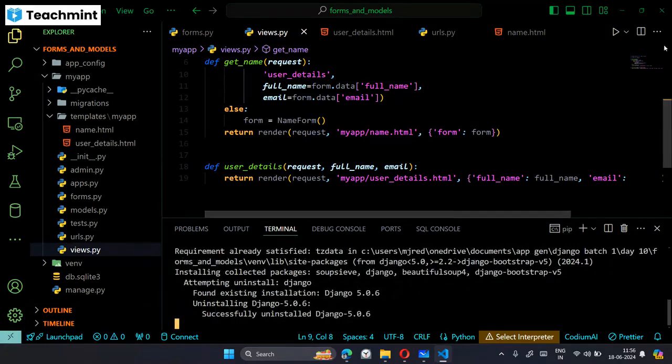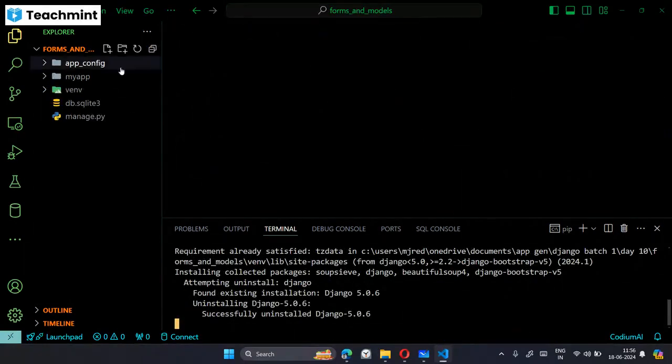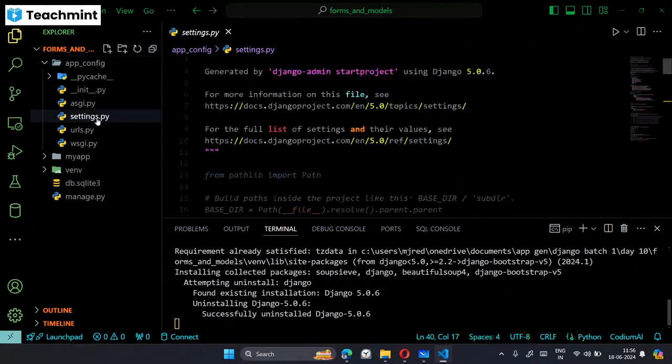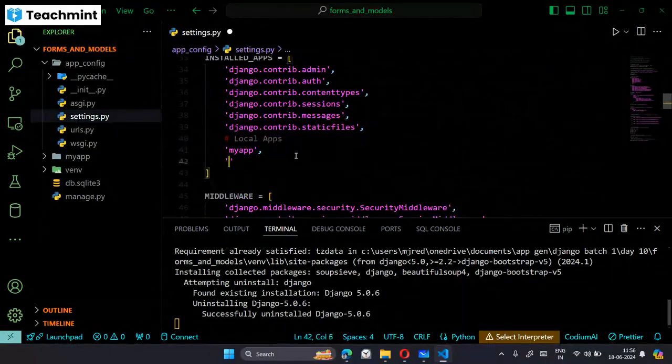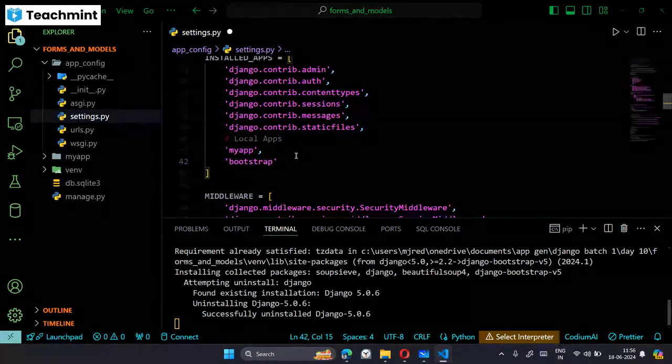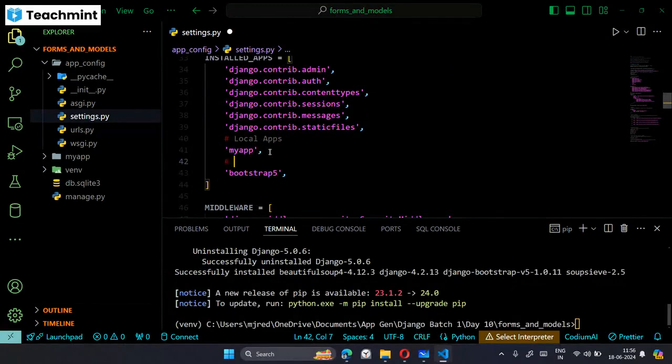After successfully installing bootstrap, go to settings. In settings, you have to add this as bootstrap 5. If you want to separate this, you can add a comment named third party apps.